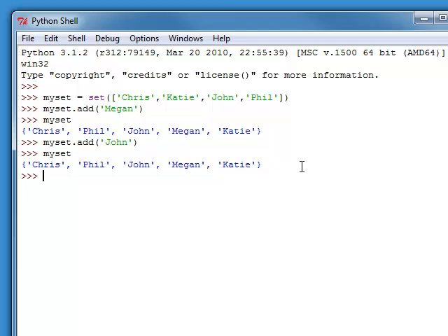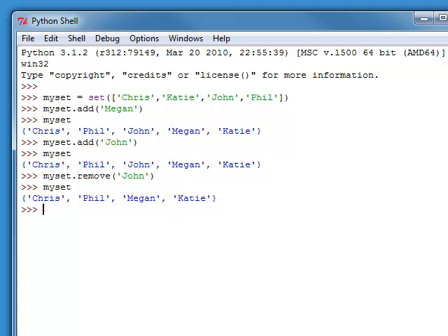If you want to remove an element from a set, there are a couple of different methods for that. One of them is the remove method, and I'll demonstrate that by removing John from our set. You simply pass the value of the element as an argument to the remove method, and you can see that John is no longer in the set.